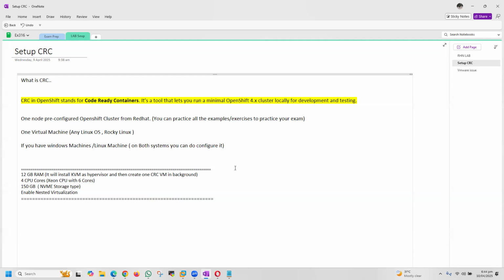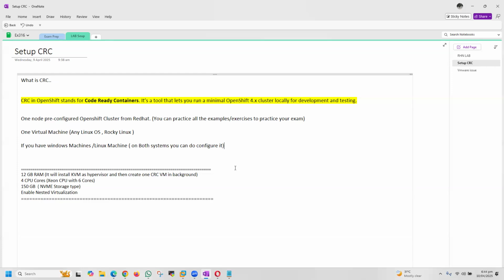For example, on this system on which I have installed Windows 11, virtualization is already enabled in the BIOS, so I can run this setup directly on this system.